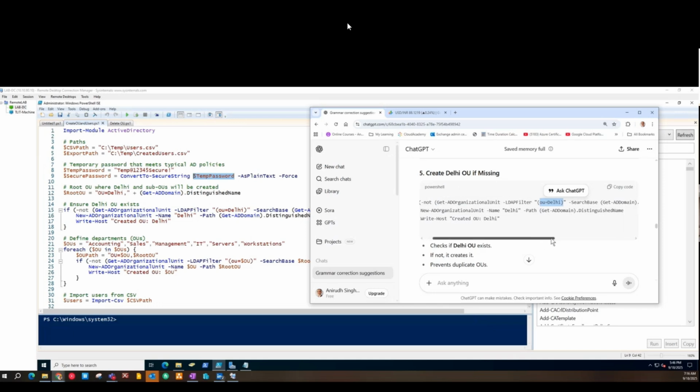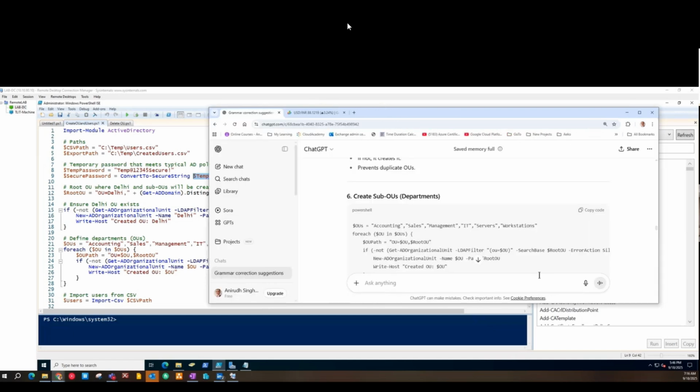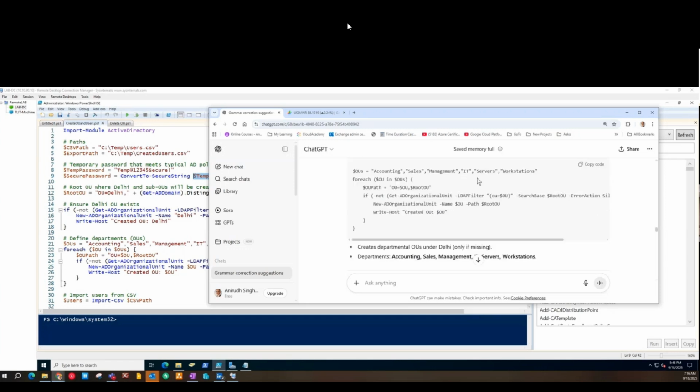What is the meaning of search base here? Search base is always where we will search within the Active Directory. So let's check where it is searching. The search base is root OU, and with ErrorAction SilentlyContinue.